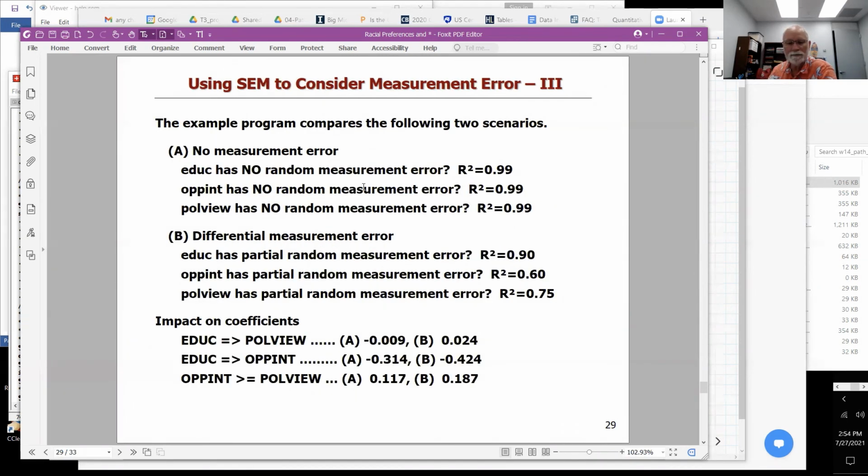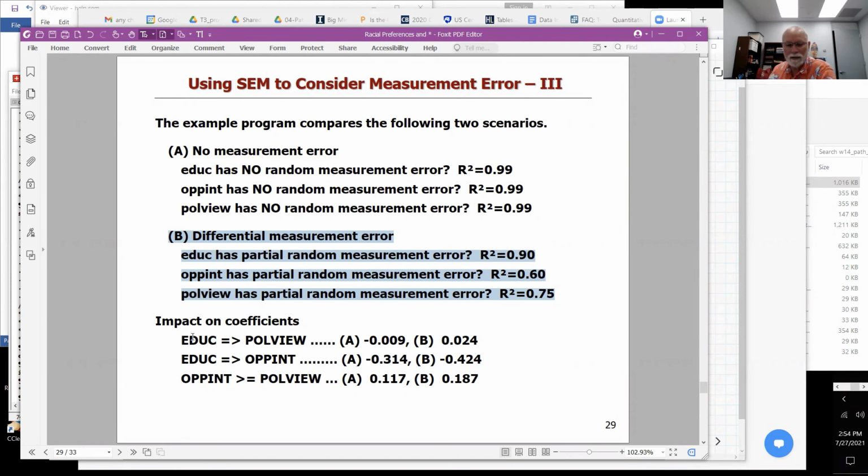Okay, so here's what I did. In the program, I took the single indicator model, which corresponds to an OLS regression, and I said it has perfect measurement. And that is the no measurement error model A. And then I plugged in, let's say that each one of these variables is measured with error, and it's the best kind of error, best meaning the easiest kind of error to handle, and that each one is but slightly different in magnitude.